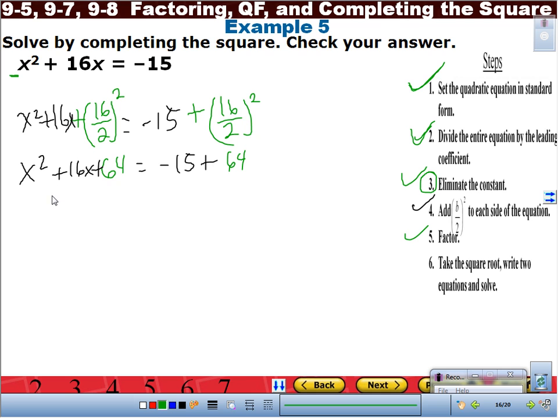So at this point, check this out. All we do is this. What is the square root of x squared? X. Square root of 64? 8. And here, we don't even need to think about it. All we have to do is look at the middle term and look at the sign. If this is a positive, this is a positive. If this was a negative, then guess what? It's a negative, and then you just write it like this. To the second power, we bring this down. Let's see, 64 minus 15 is 49.